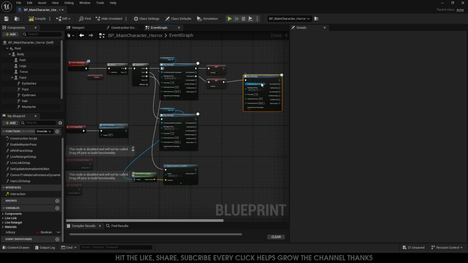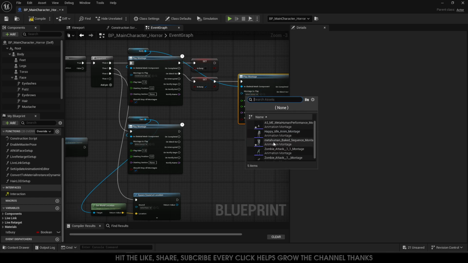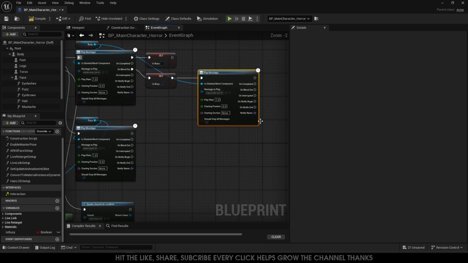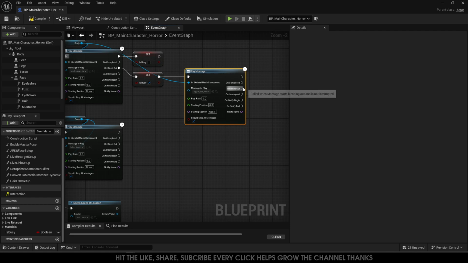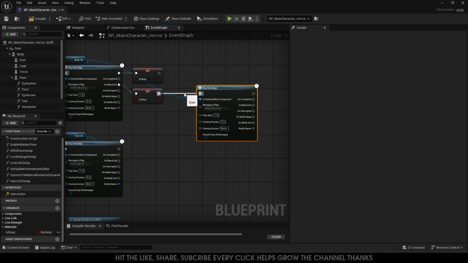Maybe come out of this, play montage, because on the blend out, and the skeleton's the body. Oh, there we go. And this is the idle. We want the happy idle. And when it's blending out, it won't let me loop it to say play again, right? Because it's already linked to there.